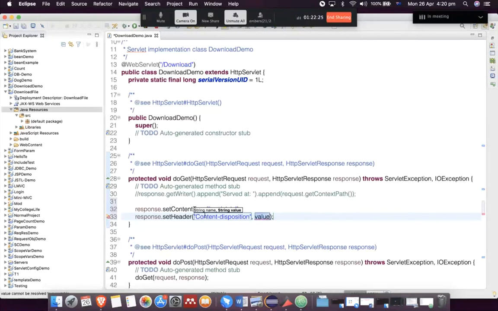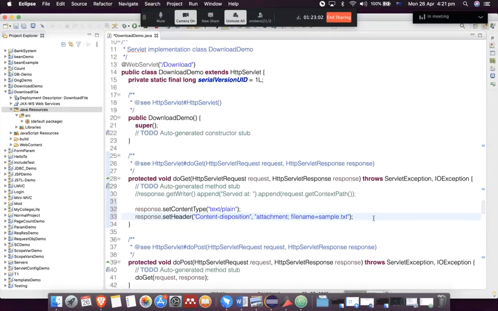The value for that, I'm going to call it attachment; semicolon. Oops, sorry. Semicolon. Then filename equals to, so let's call it sample.txt. Okay. So remember, Content-Disposition is the name and the value is attachment; filename=sample.txt. You can provide any name that you like. This is the name of the file that will be downloaded by the client.